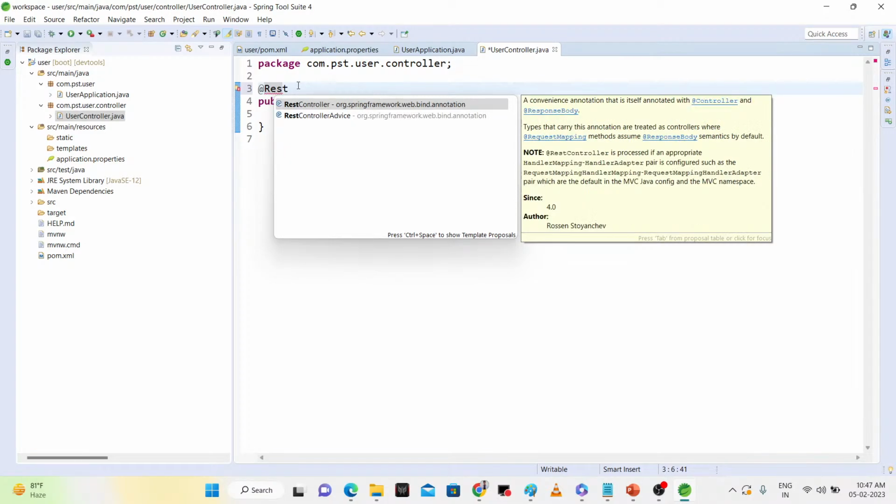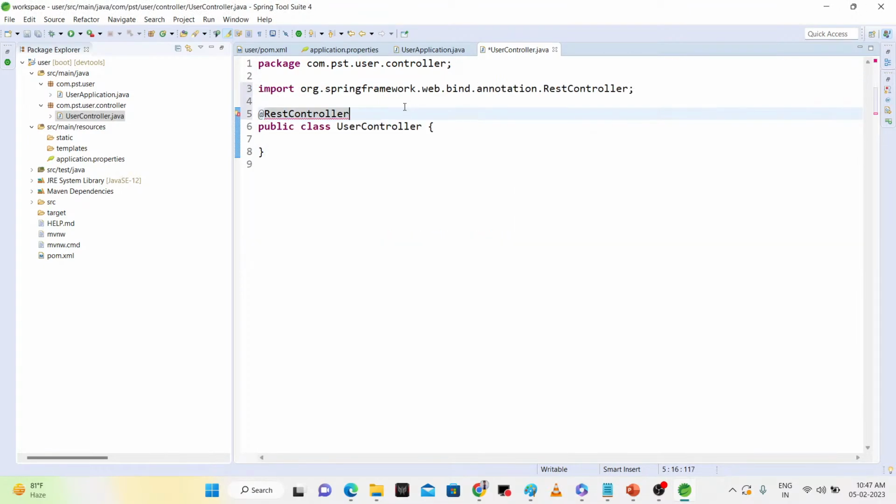RestController. Can you see? You can see here RestController, which comes from org.springframework.web.bind.annotation. If it is not coming, it means your Maven is not able to download the dependencies, so you have to refresh the project or investigate the issue on the Maven side.